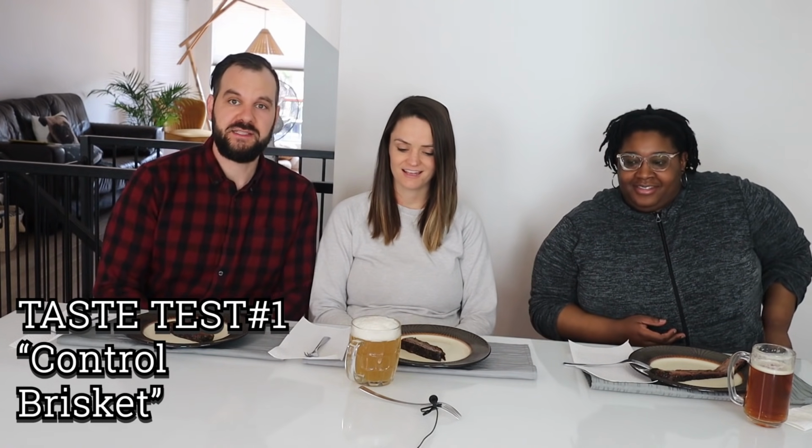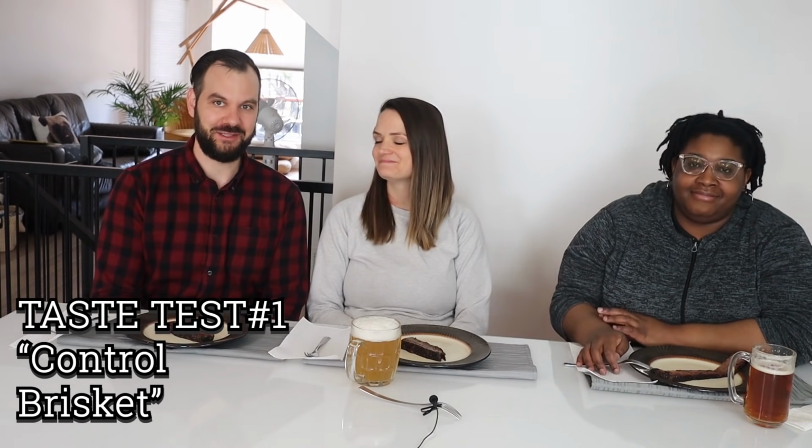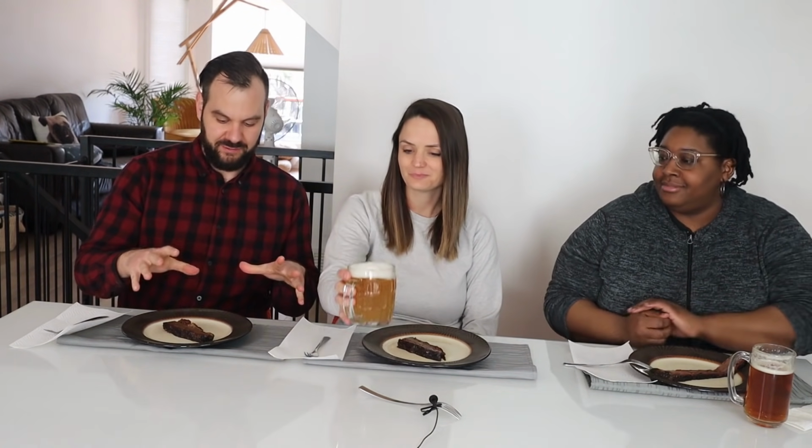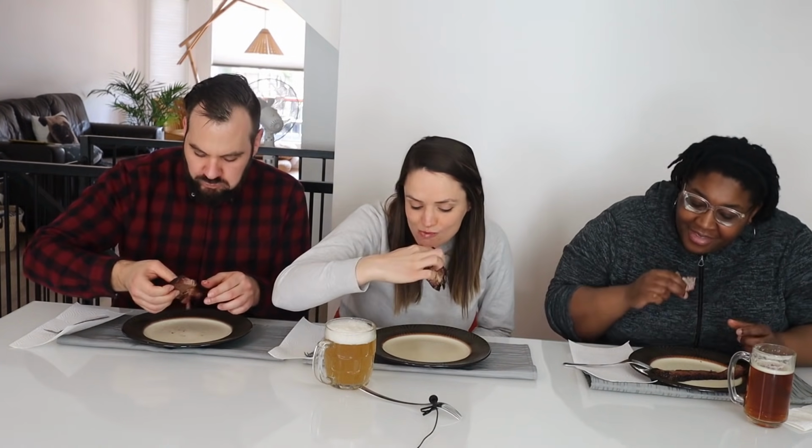All right, guys, this is our barbecue in COVID times anyway, because this is all that we're allowed to have. We can't have huge parties anymore. So this is the first brisket that I cooked. I'm not gonna tell you guys how I cooked it. I just want your honest impressions. Melissa, are you excited? Super, super. Are you excited, Jackie? Yes. Okay, let's get your impressions.